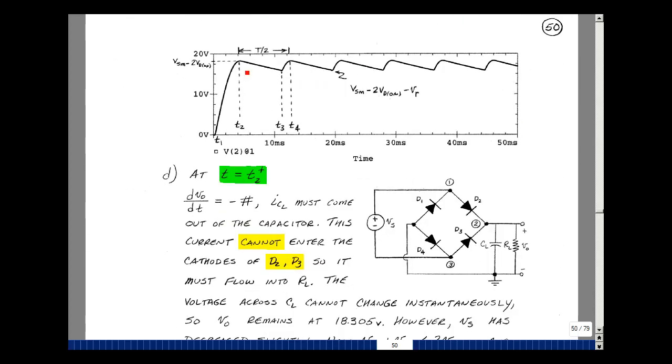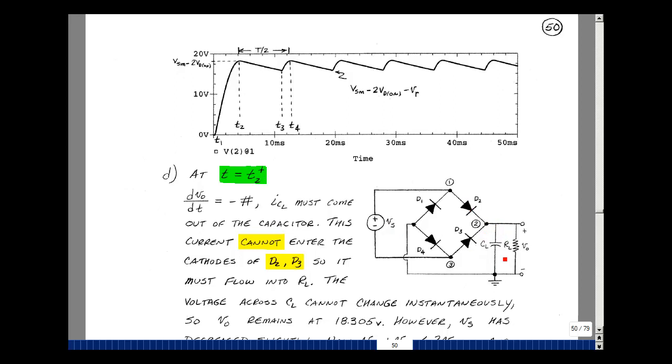What happens next? At t equals t2 plus, the slope of our input voltage, minus 2 diode drops, has gone from positive to 0 to now being negative. And when the slope goes negative, that's also the voltage across the capacitor, current has to come out of the capacitor. Can that current go this way? Can the current go this way? The answer is no. It can only go in the resistive load. The capacitor is holding the voltage from changing rapidly, as we can see, and the input is starting to decrease. Here we have our sine wave coming back down again. And a little bit beyond T2, the input voltage is small enough compared to the voltage here now so that all 4 diodes are off.